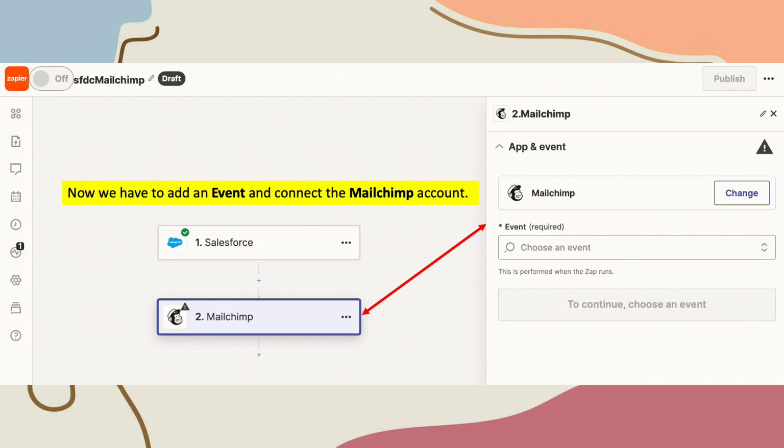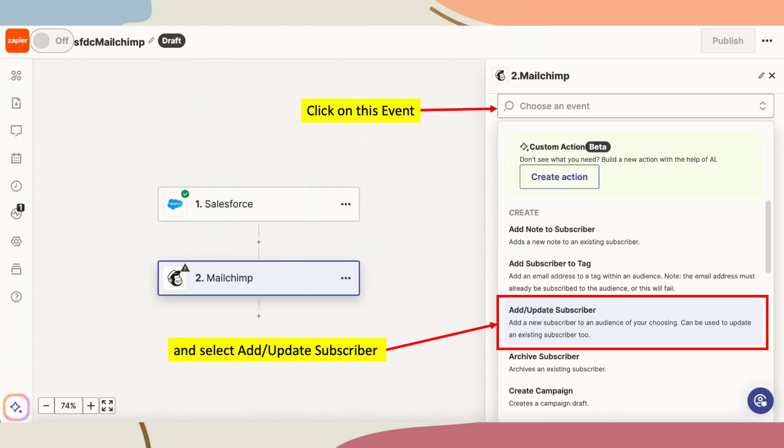You need to add an event to connect to the Mailchimp account. So for this Mailchimp, if you click on this choose an event, it would show you every single thing: add note to subscriber, add subscriber to tag, add or update subscriber, archive subscriber, create campaign, and so on. What I did, and many people do that, is add or update subscriber.